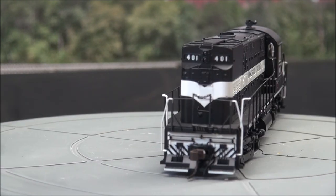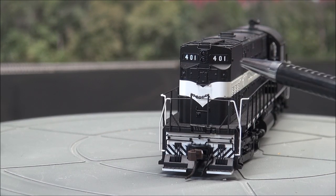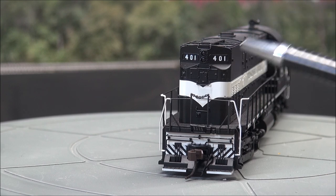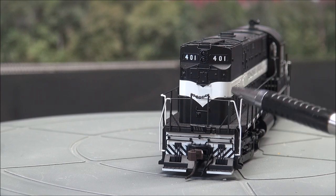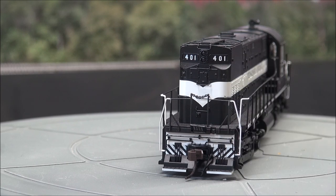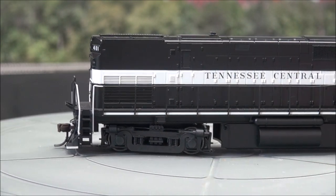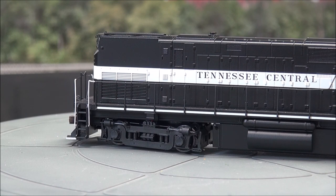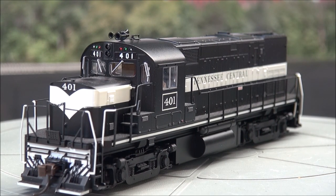You have grab irons on the back, again, lights. The lights are LEDs, if anybody wants to know. More of the same in terms of coupler stand, safety chain, stanchions, coupler cut lever, Atlas coupler, and accessory hoses. And that about does it for the details. So, pretty cool locomotive. Get it back up towards the front here so you can see the Tennessee Central paint scheme.